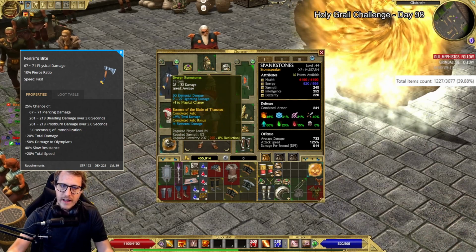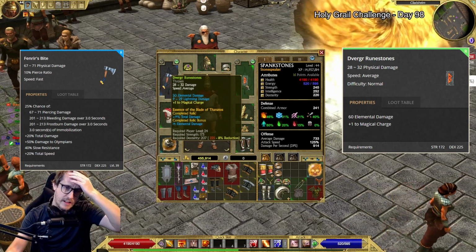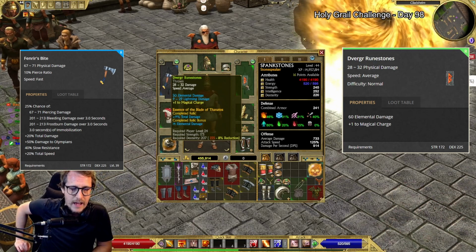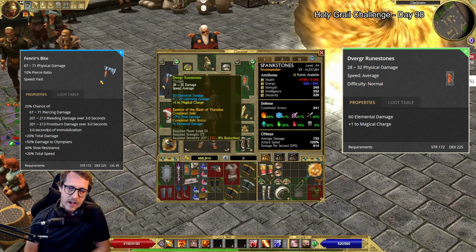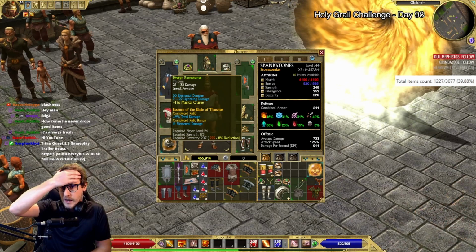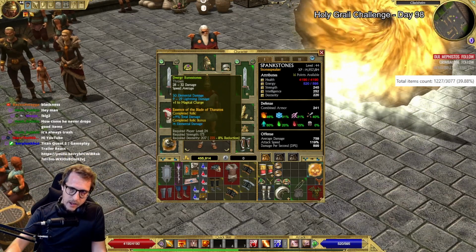So yeah, and then our second weapon here is the Runestones, flat elemental damage. This rolled with, I think that's tier 3 lightning damage, 9 to 29 lightning damage, whatever that one's called, static or something. I think static's tier 1, but anyways. Runestones, and then Essence of Blade of Thanatos, another 9% total damage and flat elemental damage completion bonus. That's huge. That is big, big damage. As you saw in the clip, we basically 1 Thunderstrike each phase of Surtur, and he just dies. So those are our weapons.